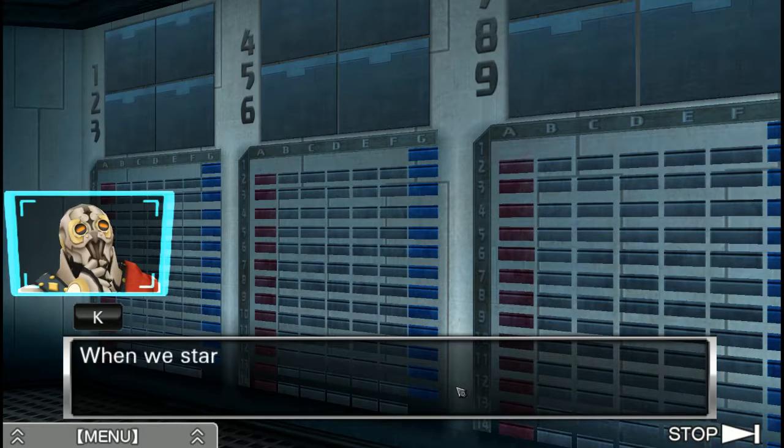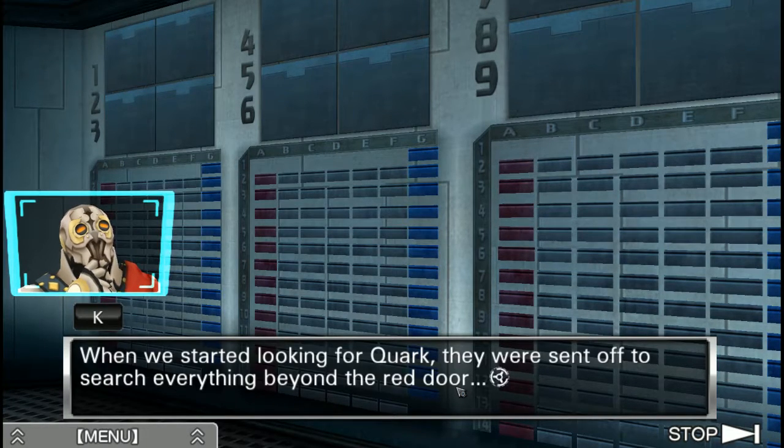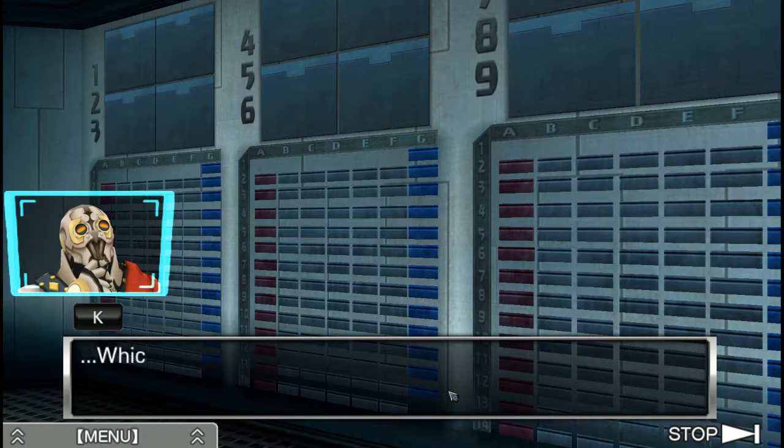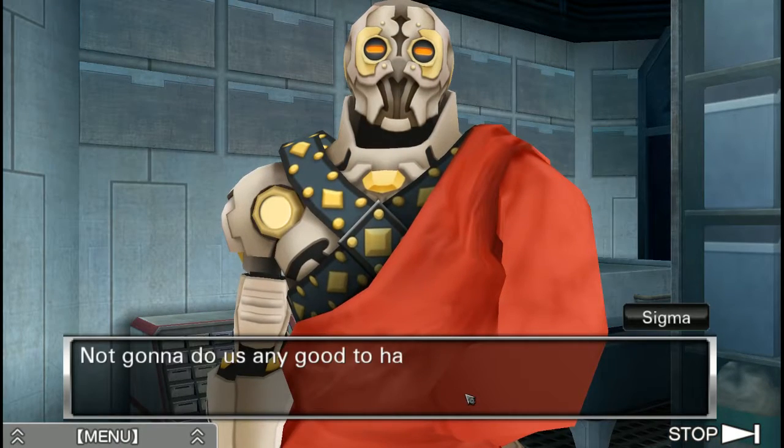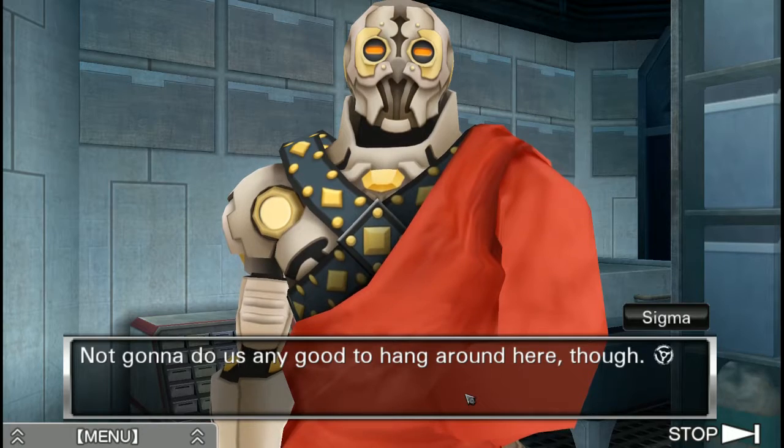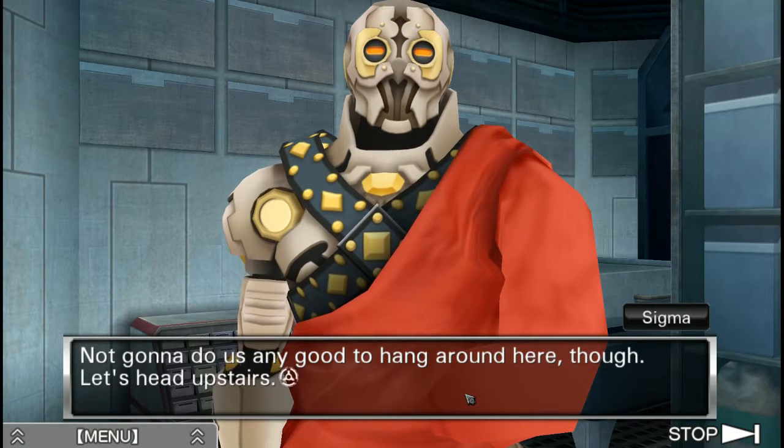Looks like they're not here. When we started looking for Quark, they were sent off to search everything beyond the red door. Yep. Which would have meant this room. No, it's not going to do us any good to hang around here, though. Let's head upstairs. Very well.